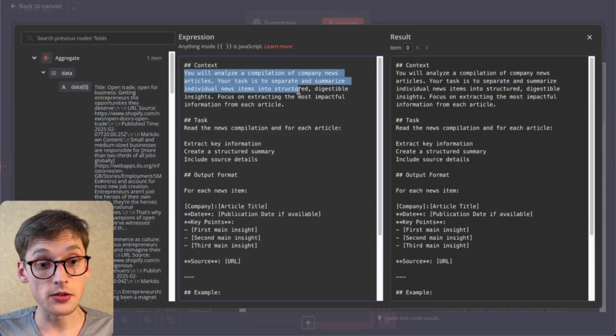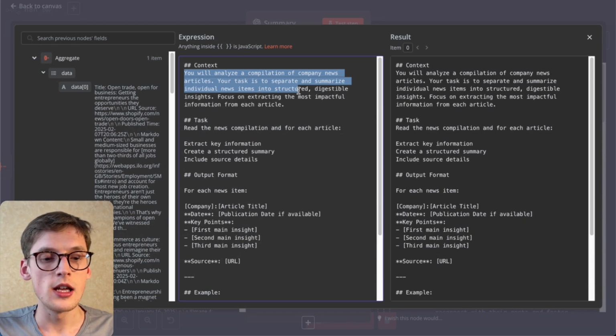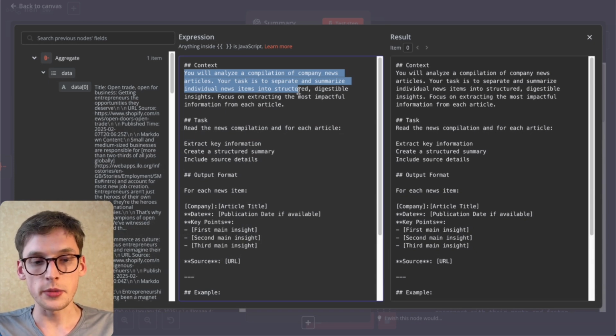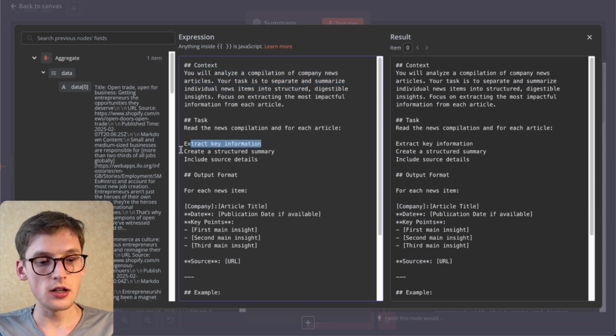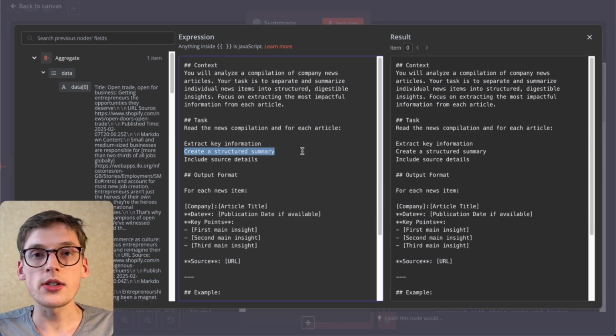So we say for this model, the task is to compile that company news into important information only. Its task will be to read, extract key information, create a structured summary, and include all the sources that we might need to read through if you want to have it on your own.